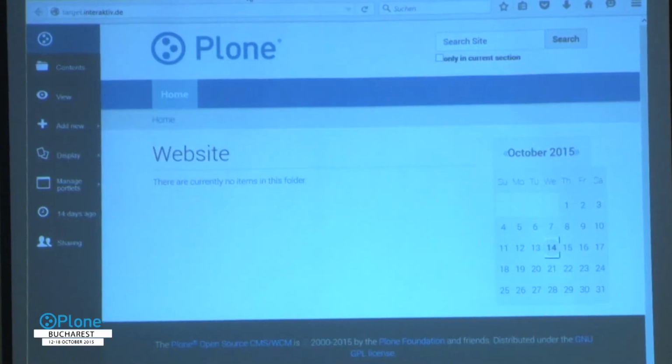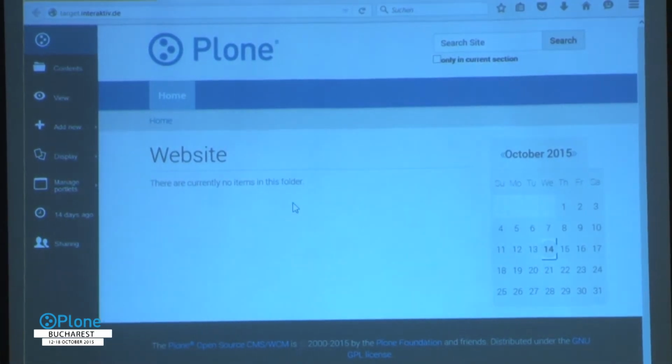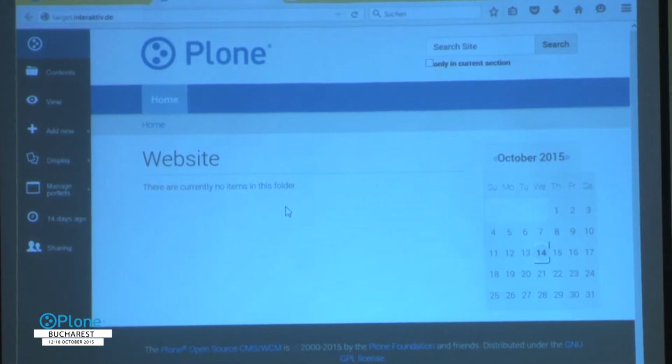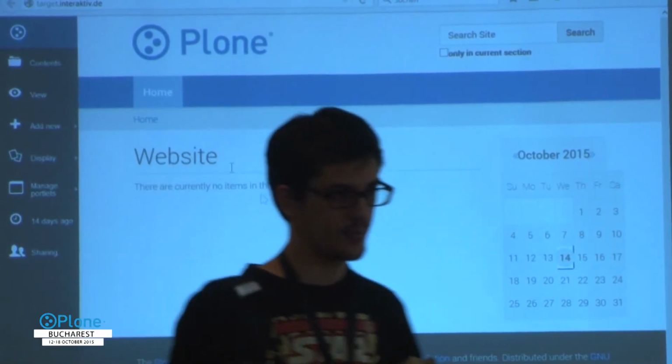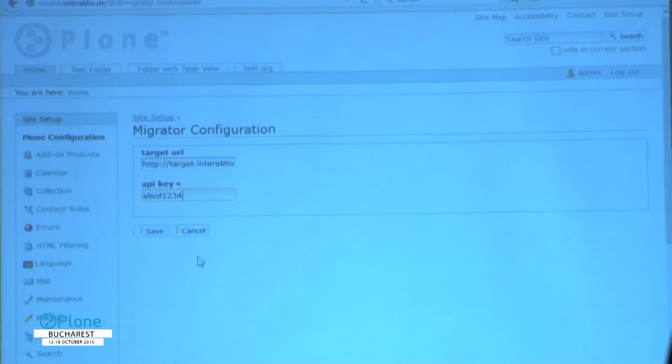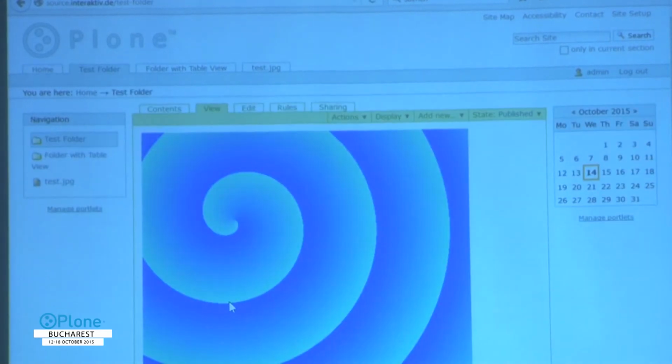Let's move to the target side. The target side is Plone 5. There's no content. The portlets are set like on the source side. So we have the default views, for example, on the test folder.